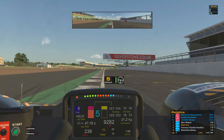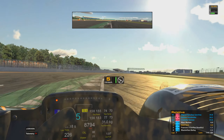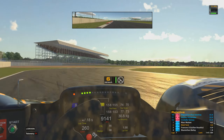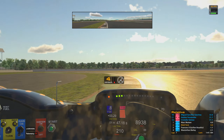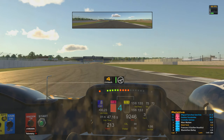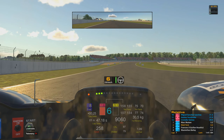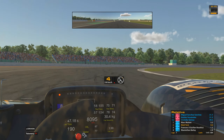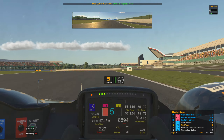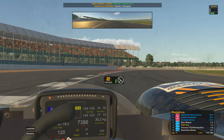That pass into Copse is very difficult because the braking zone is stupidly short in such a high-speed corner — you need to be very much alongside. That's two moves in two laps in that corner that he's tried and both times ended up making contact. Hopefully he'll learn from that and be a bit more patient — there's a much better opportunity coming up into Stow. Either way, that's provided a little bit of excitement already in the first seven laps. Just got another off-track there, running out a little bit wide and going a little deep into Vale.